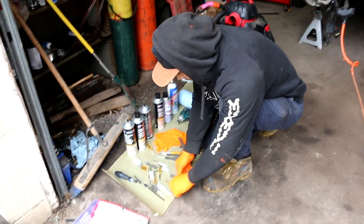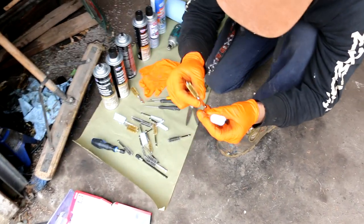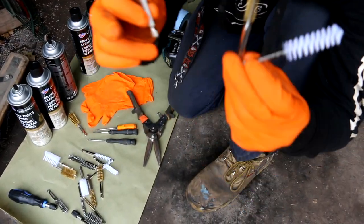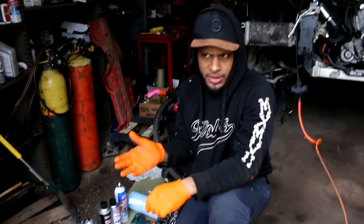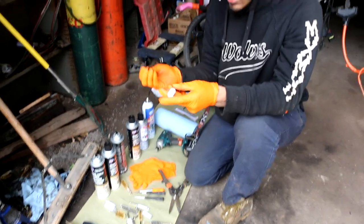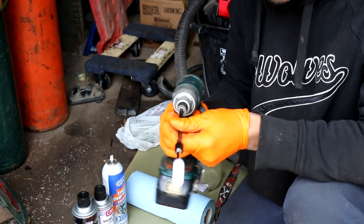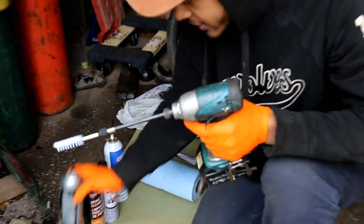All right, so I got the attachments here. White is nylon, gold is brass, and gray is steel, softest to hardest. We don't wanna damage the metal. We just wanna clean the carbon deposits from the intake ports. So I'm gonna go with the nylon. So I'm gonna use the extension nylon brush and then my drill. And then I'm gonna take some brake cleaner.